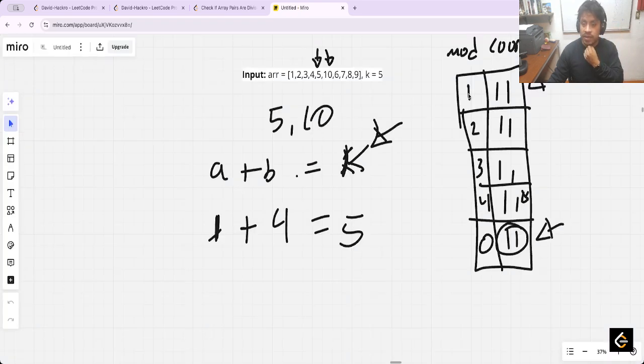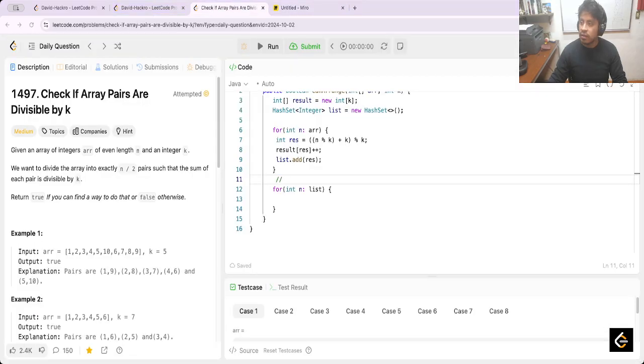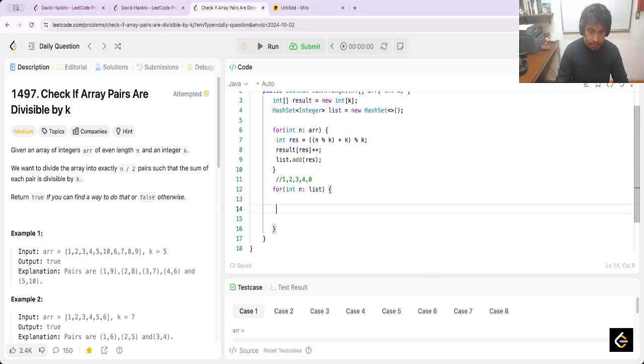Okay, our map is this: 1 has 2, 2 has 2, 3 has 2, 4 has 2, and 0 has 2, right? Okay, in this case we have 1, 2, 3, 4, and 0. This is the number that we have in this case.